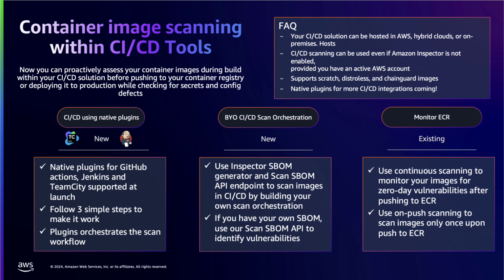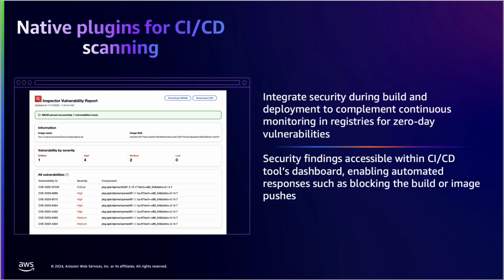By integrating container image scanning into the CICD workflow, development teams can automatically analyze images for vulnerabilities and misconfigurations before deployment. This proactive approach allows for the identification of potential security risks early in the development lifecycle. Additionally, establishing policies to prevent deploying images with critical vulnerabilities ensures that only secure container images make their way into production, contributing to a more resilient and secure CICD pipeline.